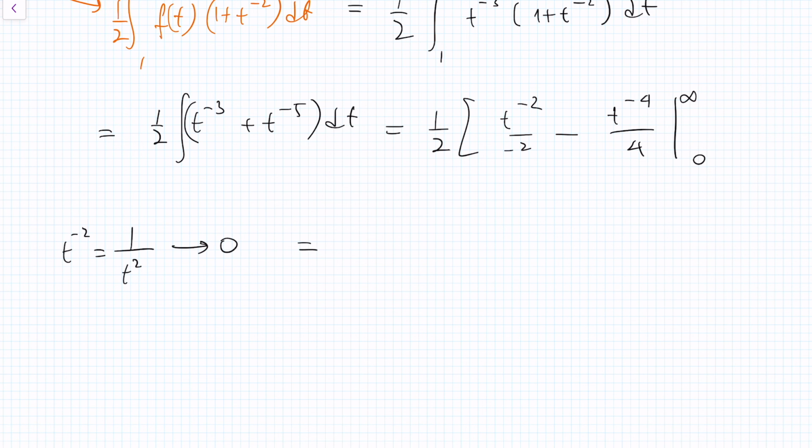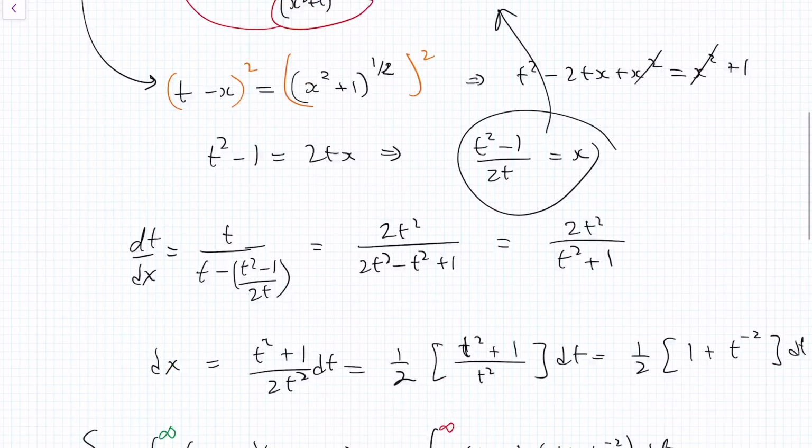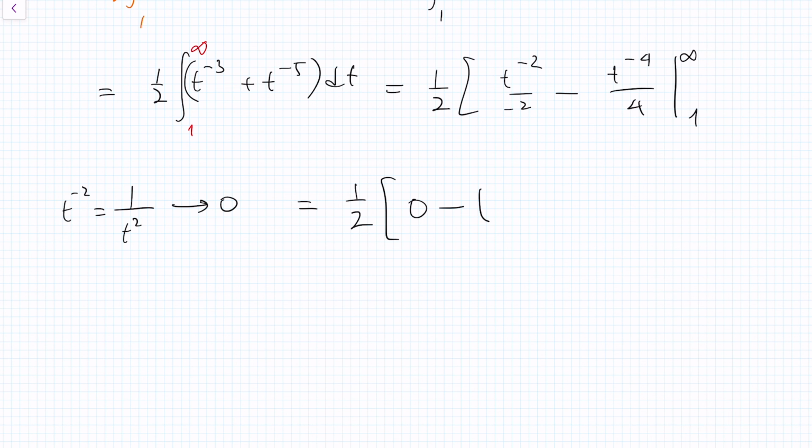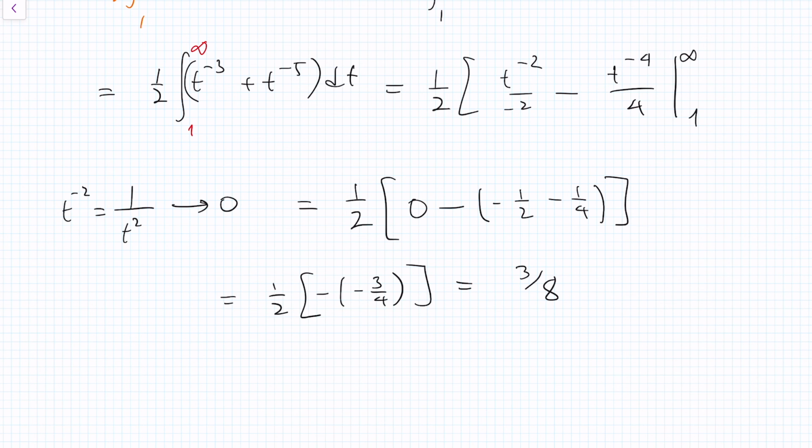Okay, so that means we will have 1 over 2 when we sub in infinity, or a very large number, I should say, you get 0 minus, and then, this should be infinity, 1 to infinity, I apologize, the limits 1 to infinity. I'll just double check that I got that. Yes, so 1 to infinity. Okay, so that means what we have here now is when t is 1, you simply get minus a half, minus 1 over 4. So minus, that will give you plus, minus a half. We have minus, that is minus 3 over 4. So that gives you 3 over 8 as required.